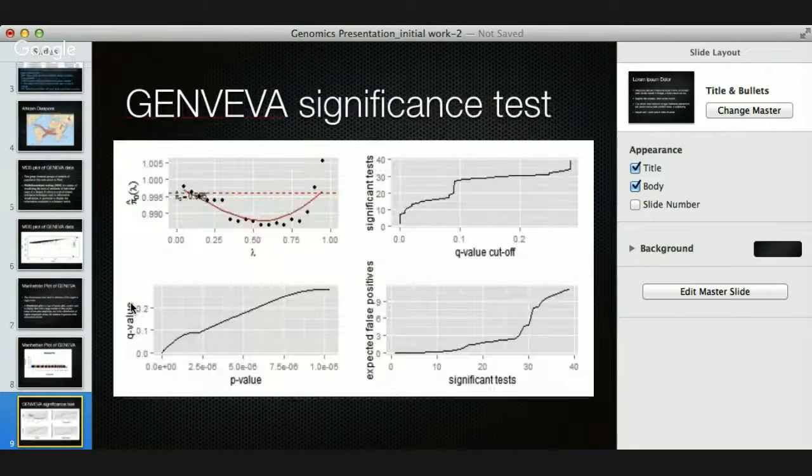Another graph would be the GENEVA significance test. This test represents the individual p-value cutoffs, the significance test, as well as the p-values, and how they compare to each other. When you look at the p-value, down in the bottom left corner, there is a gradual shift in the graph. You see that it is gradually accelerating along the way. Down at the bottom left corner, you see the significance test. It starts off very neutral, and then it increases gradually until it reaches its peak as well.